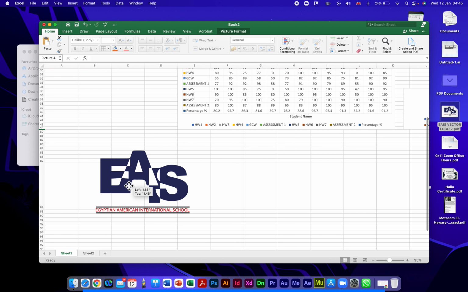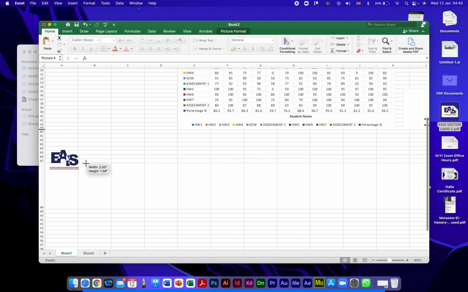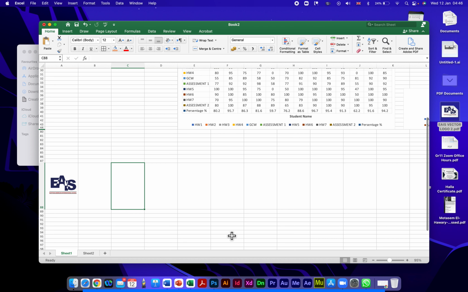Simply what I can do is move the image towards my cell, making sure to minimize its size until it fits within my cell. In this case, it looks like an image being added to my cell, even though it's not actually added to the cell. Now this is everything covered within InDesign.